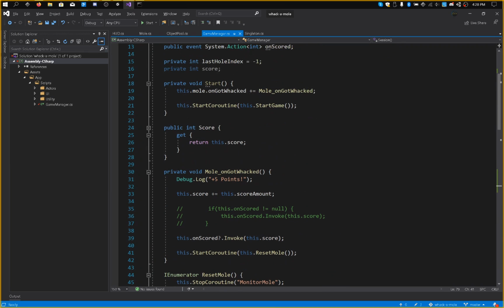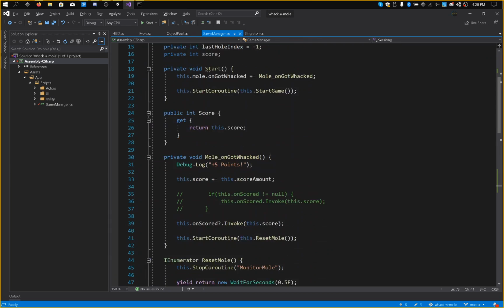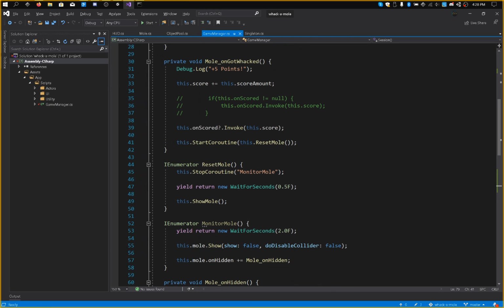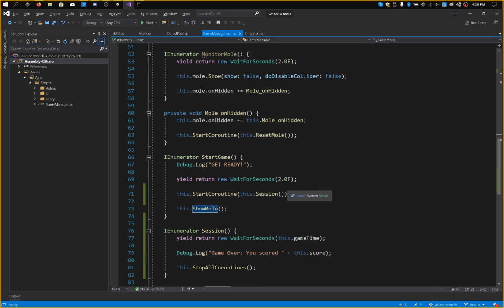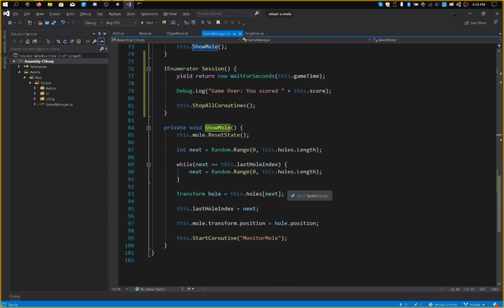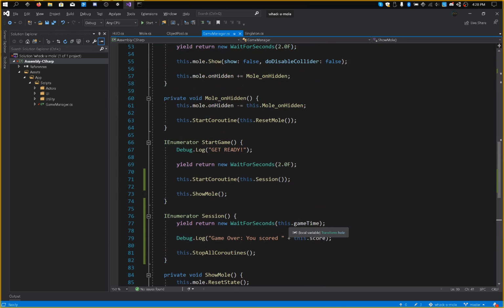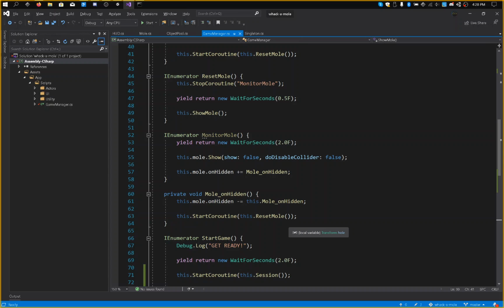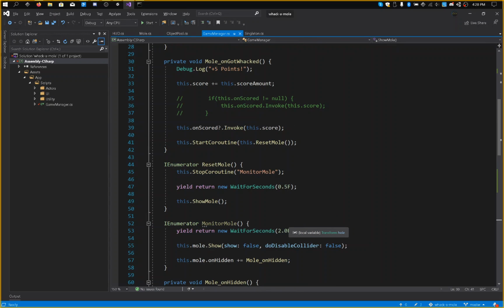So the one that is giving us the problem is when we call ShowMole, there is a monitor that gets called. Okay. It's been a while since we looked at this. Let me look at this.